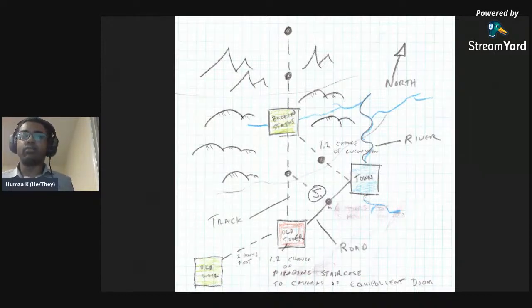And those are the landmarks that people are going to naturally fix on and use to help them navigate this area. And as you can see, you've got a series of smaller dots that are breaking up the pathways.